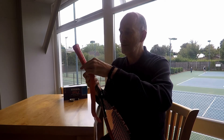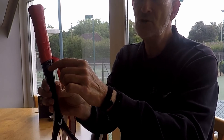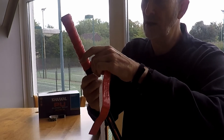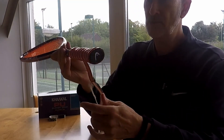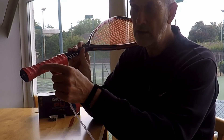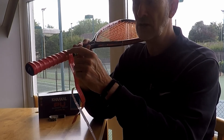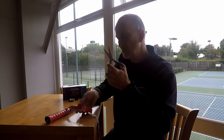I'm now getting to the bit where the original factory grip ended. I tend to make mine slightly longer than the original, but it's entirely up to you — just go with what feels good. Just because you have the whole grip, you don't have to use it all. If you want a thicker grip, make the gaps between turns shorter. If you want it thinner, stretch the turns out more. I quite like this thickness — it feels nice for me.